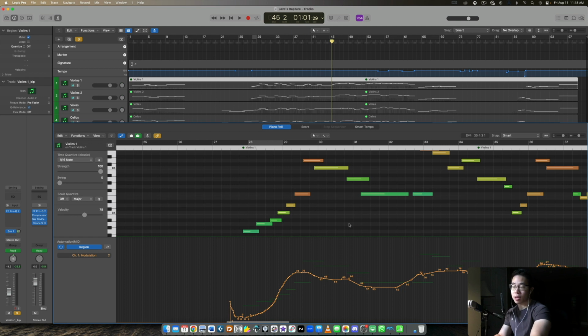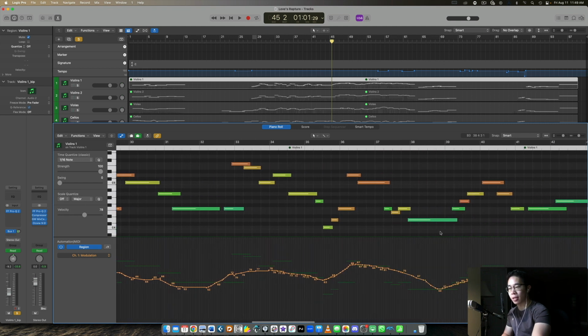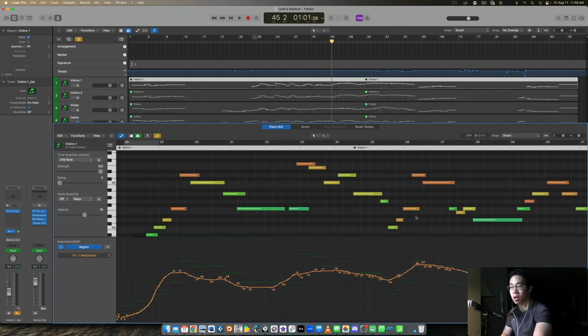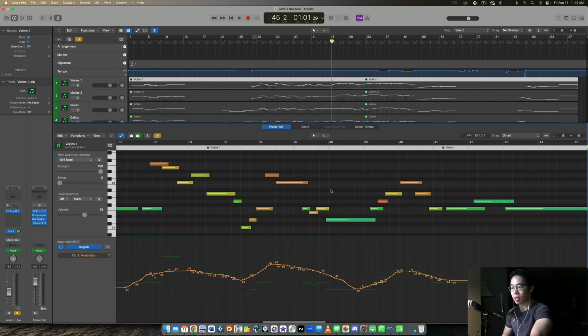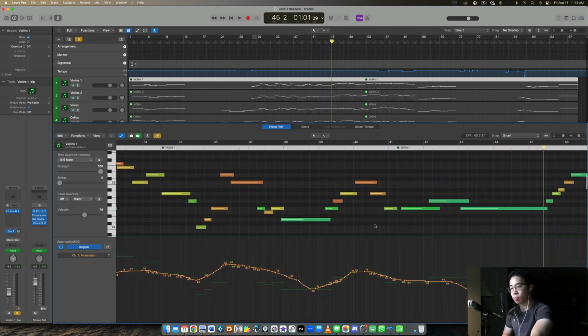Personally, as a pianist, I prefer to play in my lines because I get the most natural and musical results by doing that. But a lot of people can get really good results as well by clicking in all the notes. You know, if you're not a pianist, you probably do this. And then you draw in the modulation separately to achieve those dynamic layers and that expression. That's totally fine as well. But for me, I like to take advantage of my keyboard. So that's just my personal preference there.